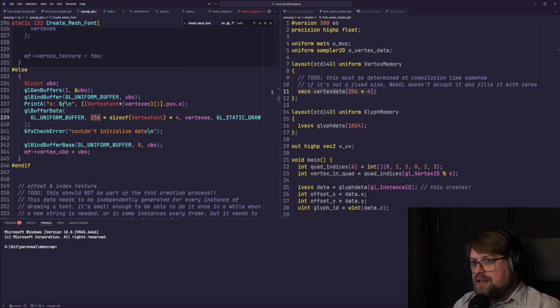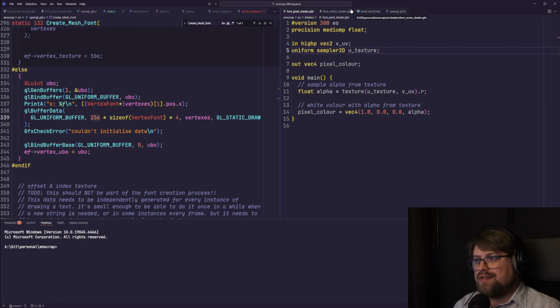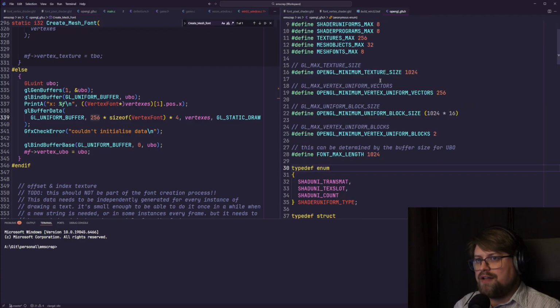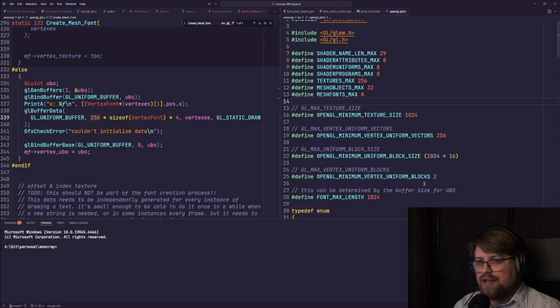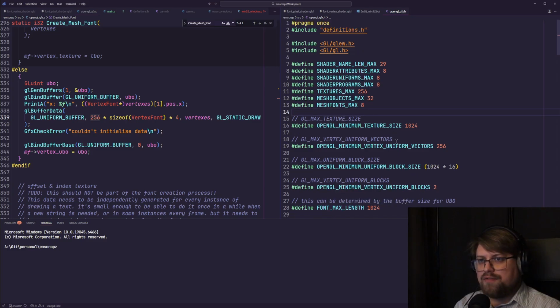Now, of course, now we need to define that here. So if we are having maximum glyphs, or is it? No, it's not maximum glyphs. It's like maximum string length.